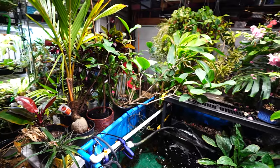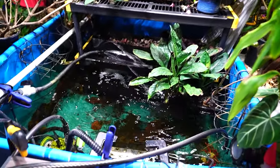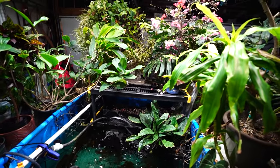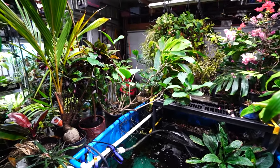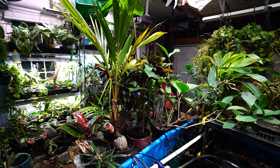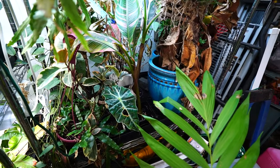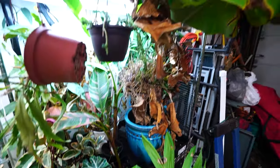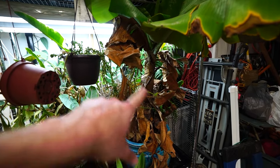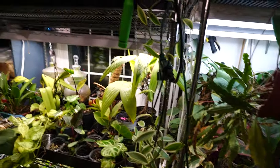Live your best life. And out here in the grow space, things are going per usual. Nothing crazy going on. Just keeping the plants watered. Don't do much this time of year. It isn't typically until January that I start getting into projects out here with the plants. These are looking pretty good. Need to do some rearranging on the shelves, like big time rearranging. Some of these don't fit. Like that's not gonna work there. But it's a banana, so I can really just cut that in half and it will probably sit there for the rest of the year if that's what I decide to do with it.